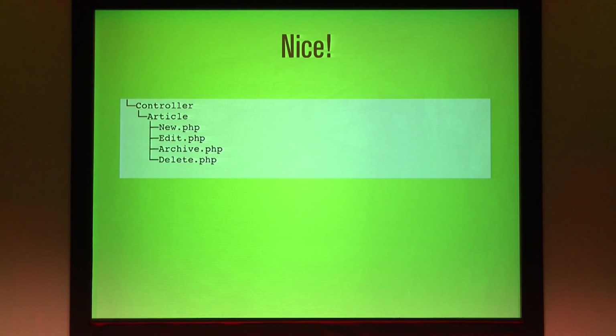So that's really nice. I think this already, even if you don't want to create naked bundles at all at work, already helps your project structure very much. And this is what you end up with: inside your controller directory, you have an article directory, and each of the actions has its own file. And so when you are browsing through your project, you will easily see what you can do with an article. Well, yes, you can create a new one, you edit one, etc.